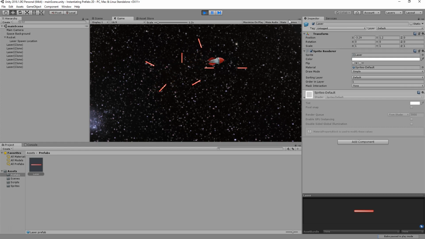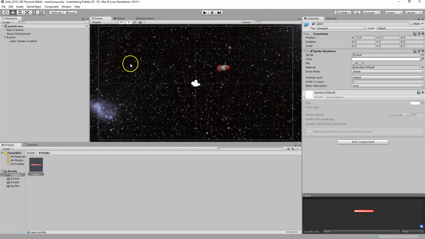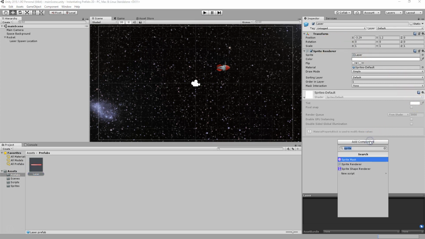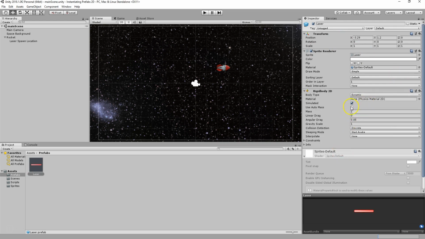But what I want is to have this thing with cool physics and a rigid body, and I want it to go wherever I want it to go. So what I'm going to do is take my prefab here and add a Rigidbody 2D. Okay, I don't want it to have gravity. I don't want it to just fall, but I do want it to have those calculations. So maybe I want it to bounce off of things like that.